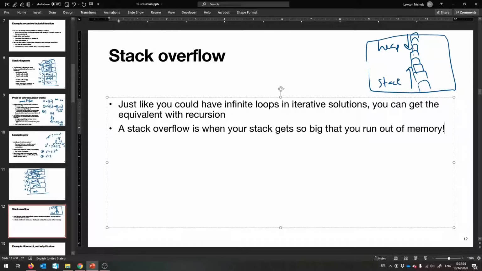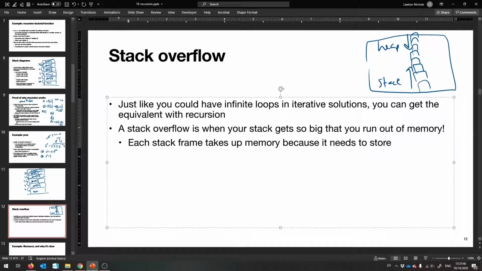Because each stack frame, remember, it's got to store all the parameters, all the local variables, and where to return to. So there's actual memory going on here.